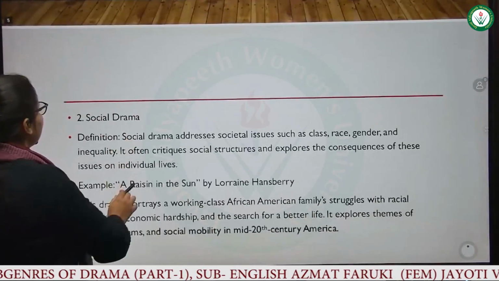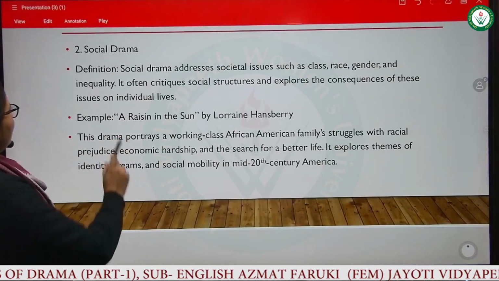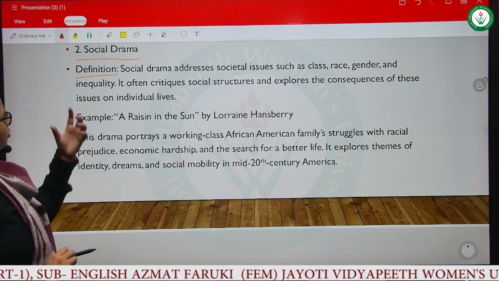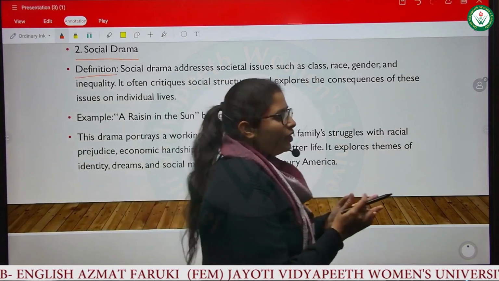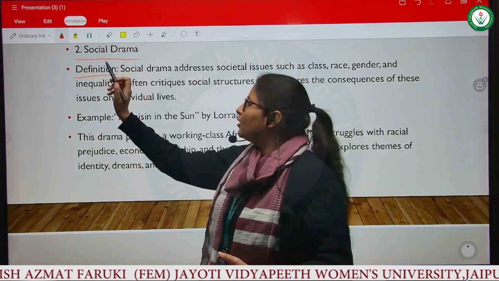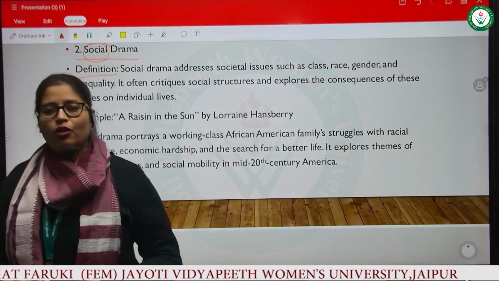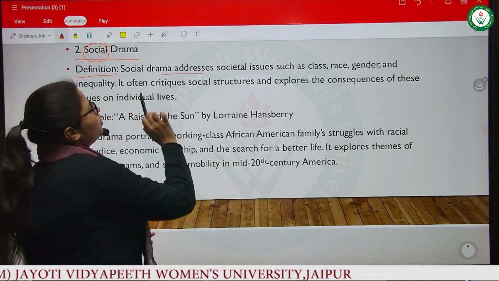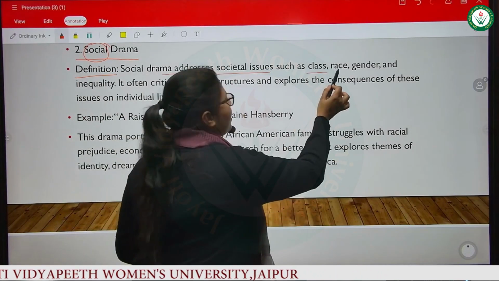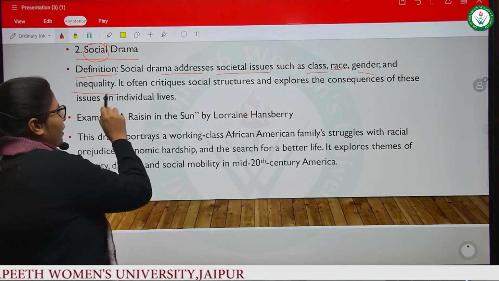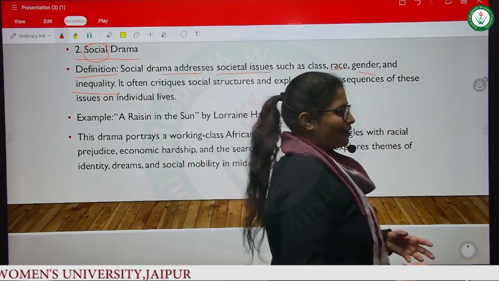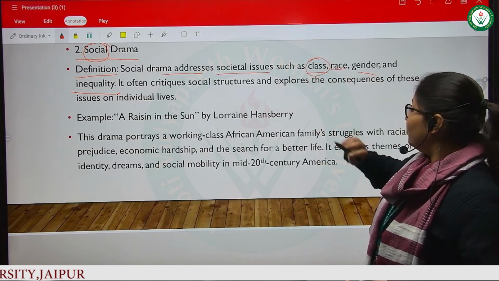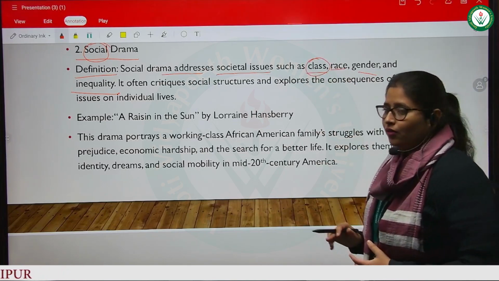Now we will discuss what social drama is. From the words social drama, we can get the idea that it's basically all about societal issues. Social drama addresses societal issues such as class, race, gender, and inequality. These are the key words which you have to understand and always remember in your mind.